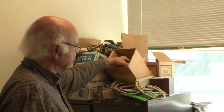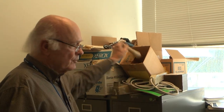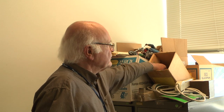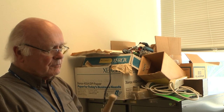I don't know why I've got more pestles than mortars. I do know why. Over the years, pharmacy students would break a mortar. A mortar is the device you grind things in. This is called a pestle, and they would break them because they'd get a little anxious and punch a hole right through the bottom with this thing. They'd be crushing something and just punch a hole through. So I can understand how over 100 and some odd years we collected more of the pestles than we did of the mortars. And they don't make these like this anymore, to my knowledge. They're usually solid porcelain. And these are all stained from the various drugs that they used.